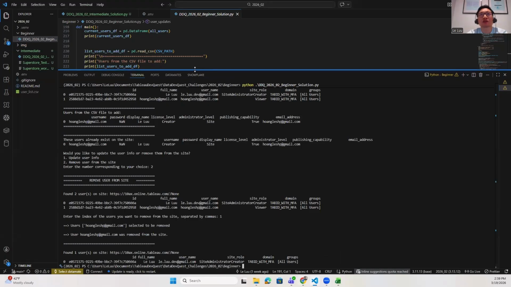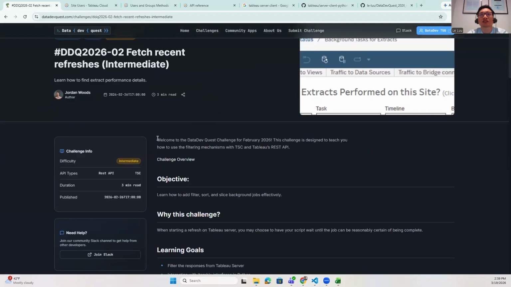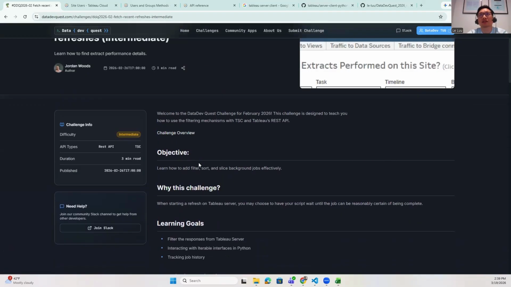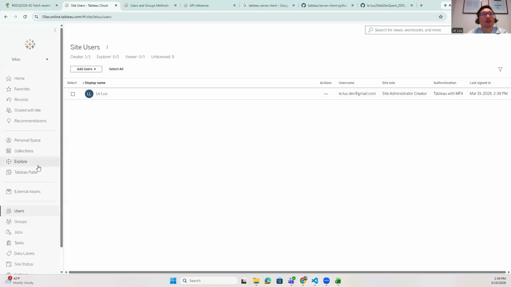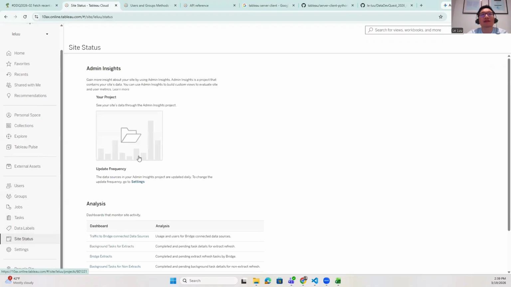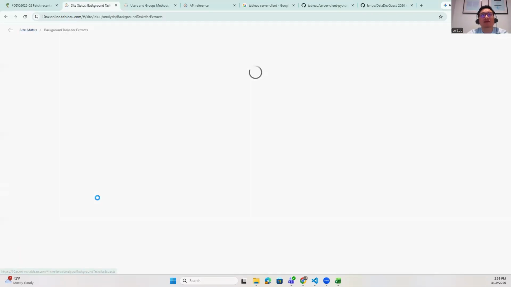Moving to the next challenge, the intermediate. In this challenge, we will explore the extract refresh on the Tableau Cloud side. I'm still on Tableau Cloud, and if you click on site status, and then click on background tasks for extract.